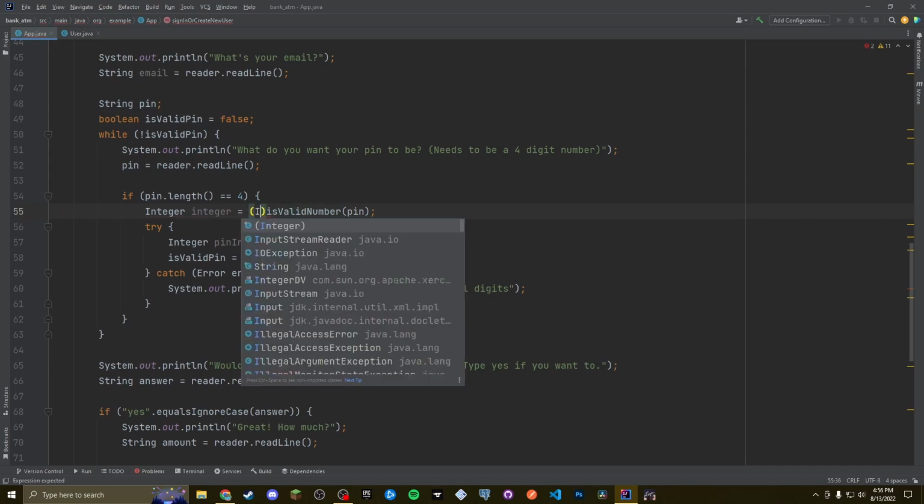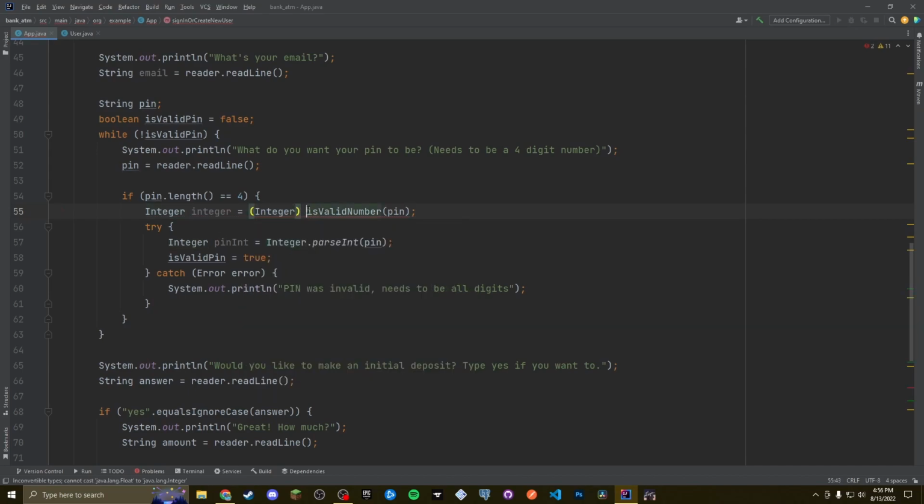Pass this. Why can we not do that? It's telling me cast it for some reason, even though I know I've casted it the other day. That's fine.